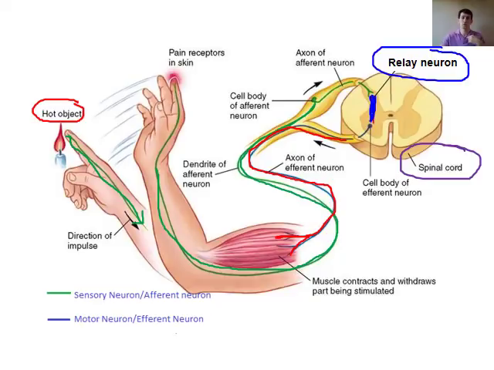The sensory neuron goes to our central nervous system in our spinal cord. A relay neuron allows that information to be passed on to the motor neuron, and the motor neuron sends the messages to our muscle to remove our hand. Okay, so they're the three roles of the motor neurons, sensory neurons, and the relay neuron. And you've got to know what each of those do individually.